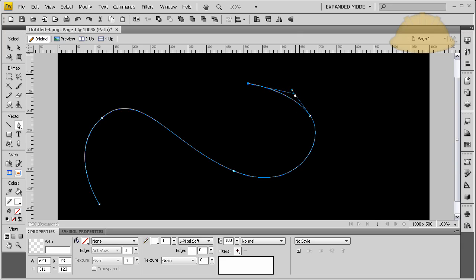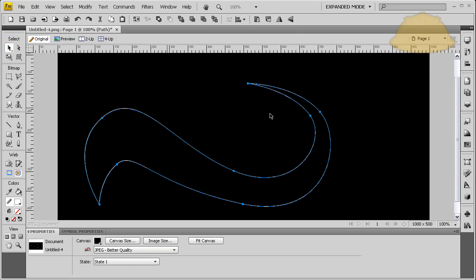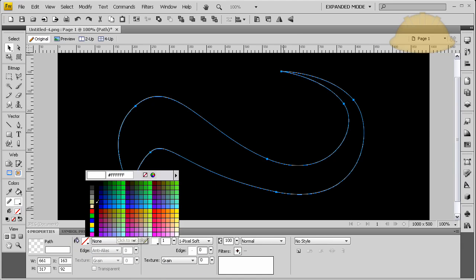Now on the way back, we're going to try our best to follow these contours nice and smooth, but taper it, so make it bigger as we go. So let's start off nice and sharp at the edge there. Then come around, click and hold, and shape it to where it looks like a nice contour. Let's go right about here, hold down, and then click. You close up your shape. Now once your shape is closed, you can give it a fill. Let's give it a fill of white.